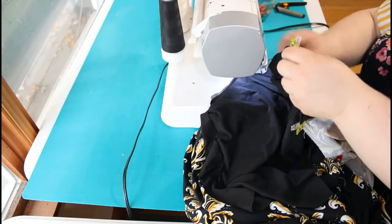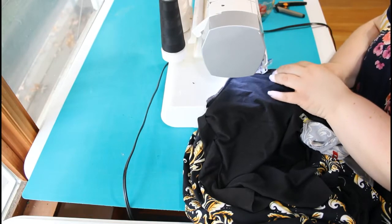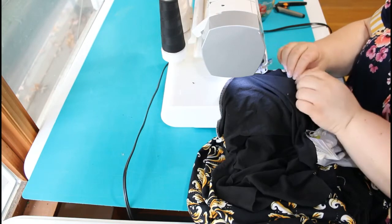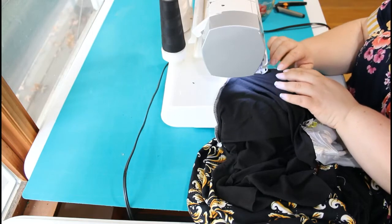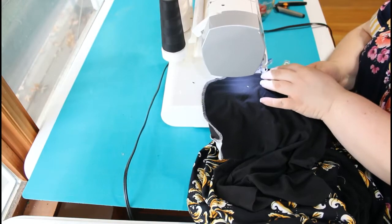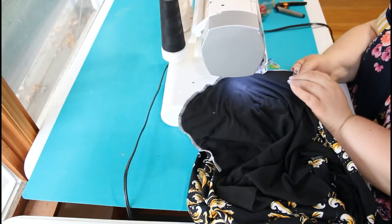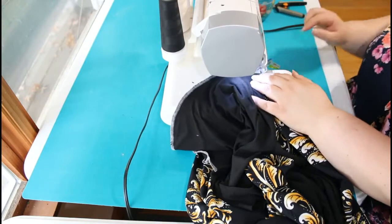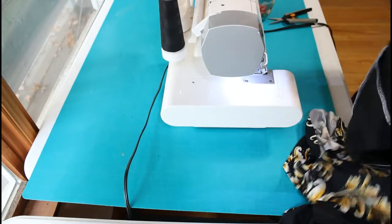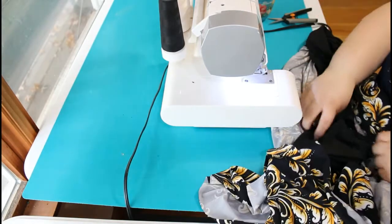And I try to be careful to keep my seams. I just sewed over the seam for the yoke. I try to keep that pointing down so that when I press it, it will lay nice and flat. So there's one sleeve sewn in. So it's nice and neatly sewn in. And now we're going to do the second sleeve.